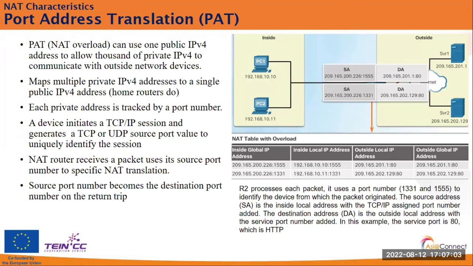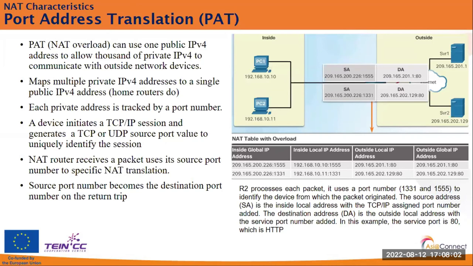This means it maps multiple private addresses to a single public address using ports. That means we are using only one single public IP address. Like you have 10 private IP addresses and one public IP address, but they are using port numbers. Using the port number, one public IP address can serve many private IP addresses. How? Most home routers do this type of service: the ISP assigns one address to the router, and several members of the household can simultaneously access the internet. This is the most common and most usable NAT, that is PAT, port address translation.